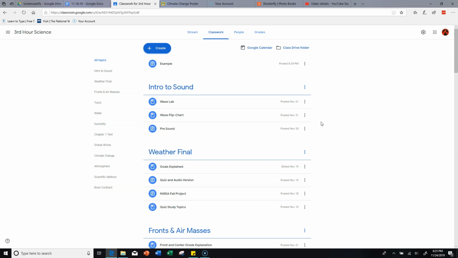It's a cool tool to have, and I'm sure Google's going to get better with it as time goes on, so we'll keep an eye on it. Hope this helped, and I hope maybe you find the rubric useful.